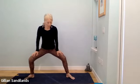So just seeing how the hips are feeling, without, again, trying to get anywhere in particular. And then when you're ready, slowly come towards the center. Now this time we'll take the arms out to the side. And we're going to move through this. So again, if you wanted to stay in it, you could.